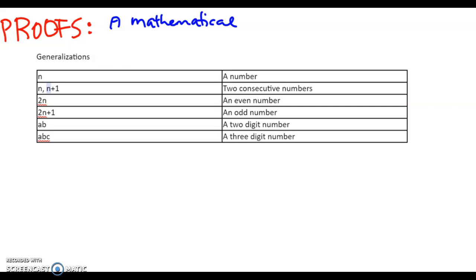So we're going to talk about writing proofs for a few minutes here, because this is an often misunderstood topic in Foundations 30. Many students can come up with an example to show that something we're asked to prove is true, but a proof is not one example. A proof means that you have shown that it is true in every possible case. Therefore, you can't use one number. It needs to be a variable to represent any number.